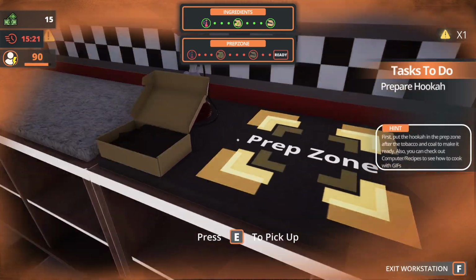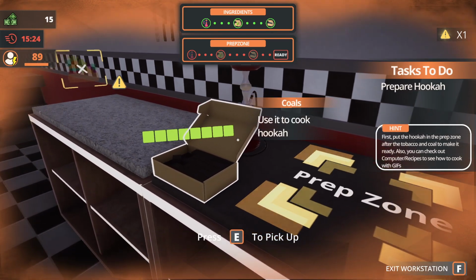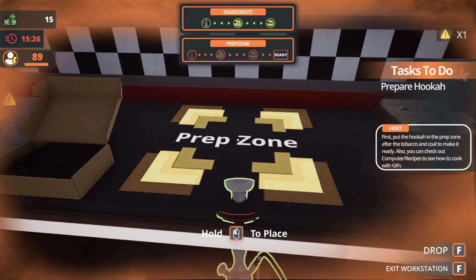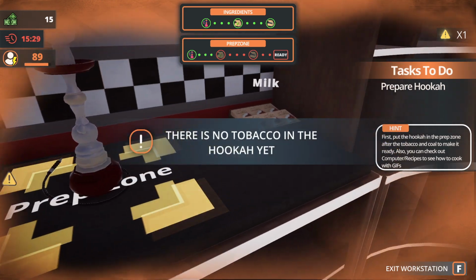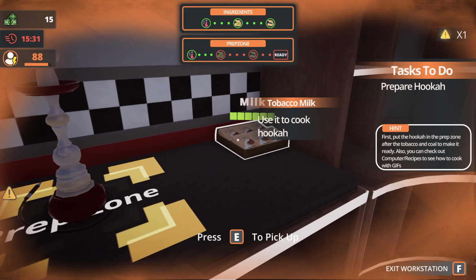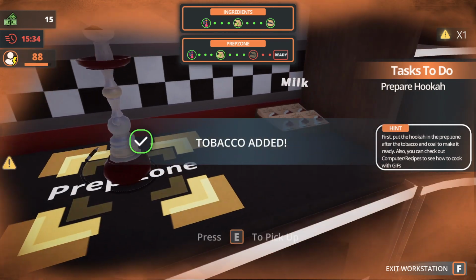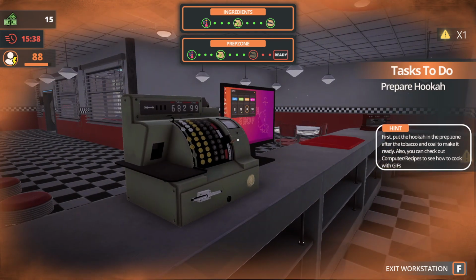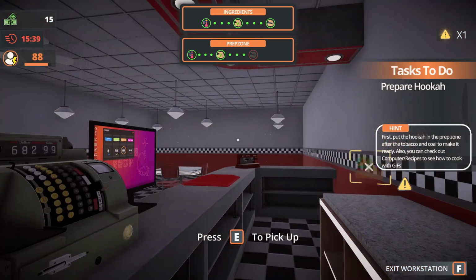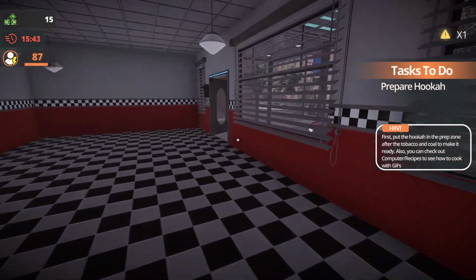So what you do, so I'm kind of entered into this now. So what you have to do is move stuff into the prep zone. And then tobacco milk goes in there. That's what really confused me before. And then the coals as well. But I'm not going to do that just yet because we don't actually have any customers.